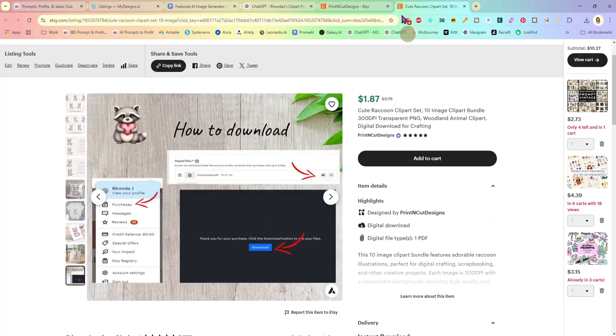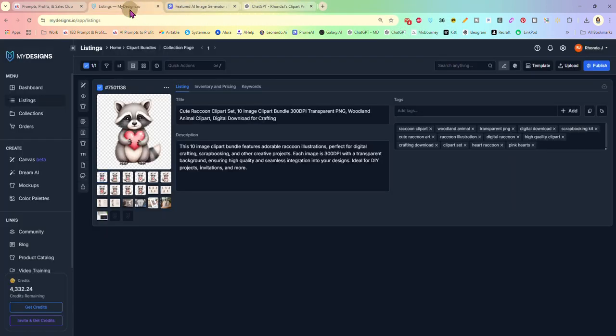So that's how you do a clip art bundle using MyDesigns. Like I said, there is that little extra step. Now, if you did want to do background removal in another program, then you could skip the point where we uploaded everything to a separate listing, removed the background, upscaled, did all that stuff, and then downloaded it again, only to upload it to one listing. You can skip that step if you're doing that kind of work in other programs. But if you want to do it all here in MyDesigns, that's how you do it.